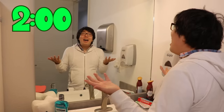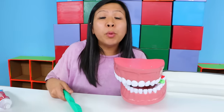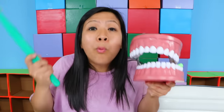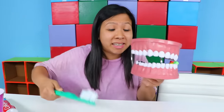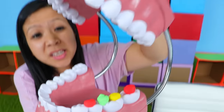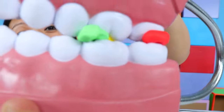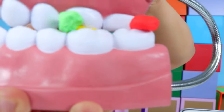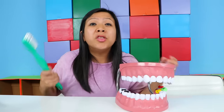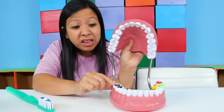All right, time is up! Now I have to floss. So we know how long to brush our teeth and which motion to use, but why do we brush our teeth? Here on this surface is where it's the easiest to get cavities, because you use this part of your mouth to chew and grind food. If you forget to brush your teeth or don't brush your teeth correctly, the plaque can build up and it can form a cavity like these.